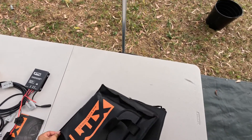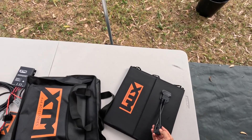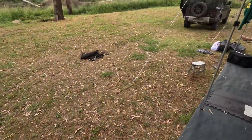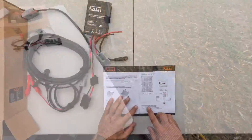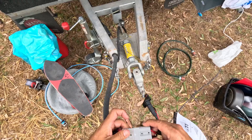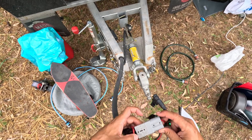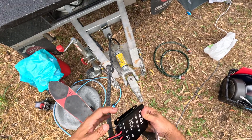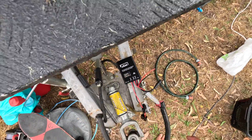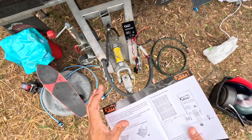We have our panels, which will go to the other end of the Anderson plug. There we go — spoiler: panels, sun behind those clouds. First, connect the battery to the solar charging unit: positive to positive, negative to negative. The green light says batteries on — green light is good.